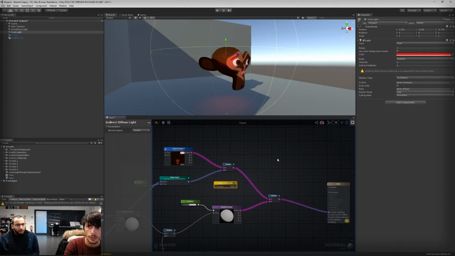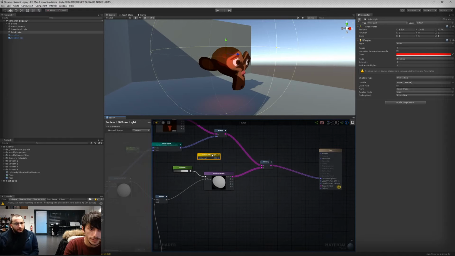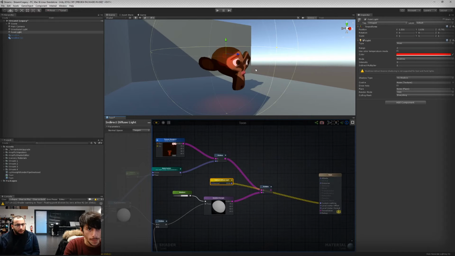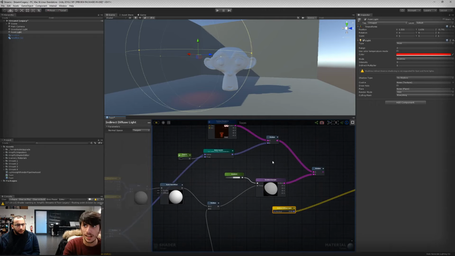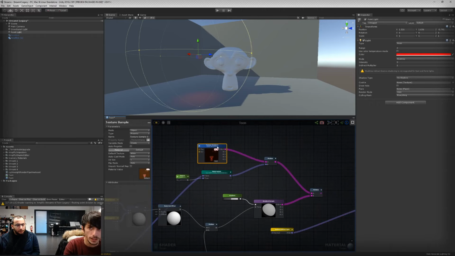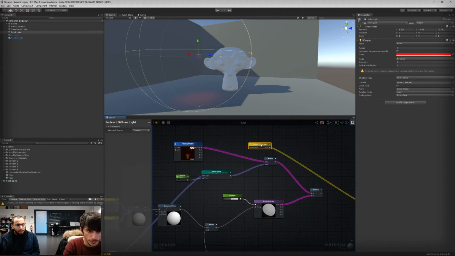And a really nice way that we can use this is by adding the results from the point lights, which I can show you here. We can use this in a way that actually makes sense to the final result. So I'm going to multiply.